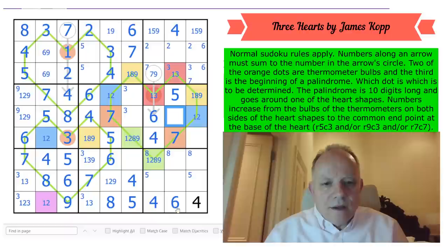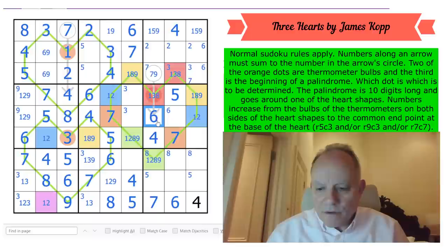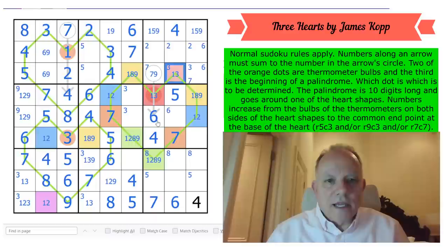Oh, and I've put a four here, which doesn't look right. Let's just go back and see what. I put a seven there and somehow overtyped it as a four. But this is a six, that's still right. And this is not. I think my finger slipped on the seven and hit four as well. This is not eight now. That's not eight. That's still right. Okay.